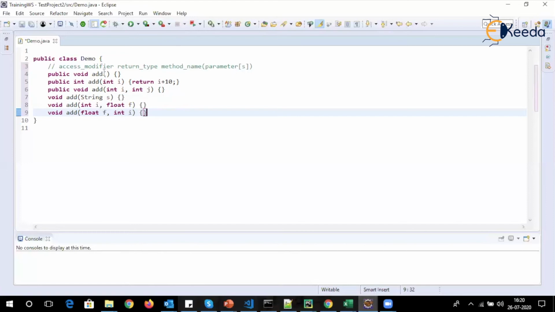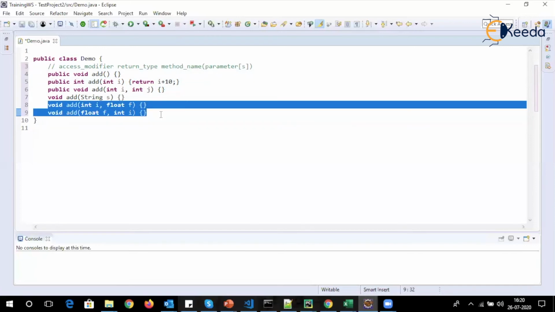First of all, here 0 number of parameters, 1, 2, 2, 1. So these are all forms of method overloading, right? But then again here I have two parameters. One is int, another is float. Here also one is int, another is float. So is it really method overloading in these two forms of methods?